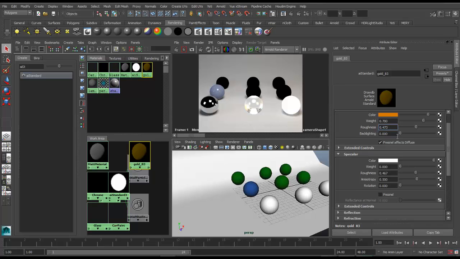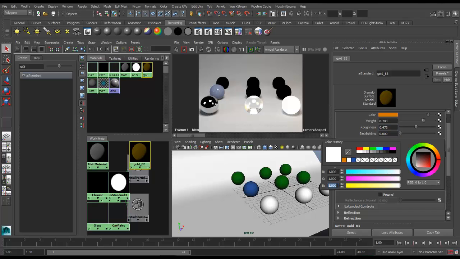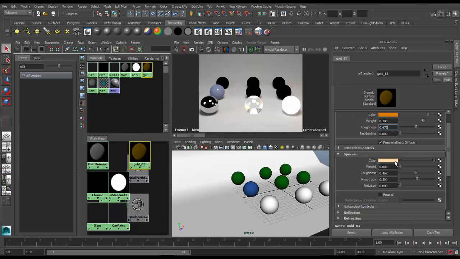We're going to come down to specularity now. I'm going to set the colour to red channel 1. Green is going to be 0.85. And the blue channel will be 0.68. Like that. So it's just off-white, and it's just slightly heading towards that gold colour, but not quite. That's what we want. Right, so for the weight of this, we're going to set to 0.75-ish. There we go. That'll do. The roughness to 0.6, just below. There we go, like that. And we're going to use Fresnel of 1.